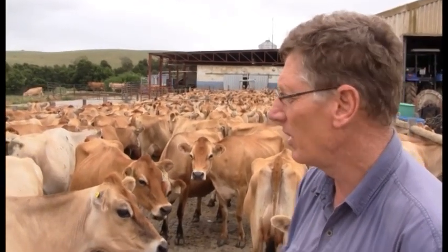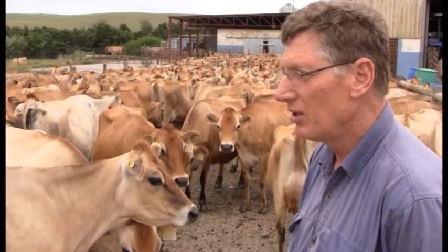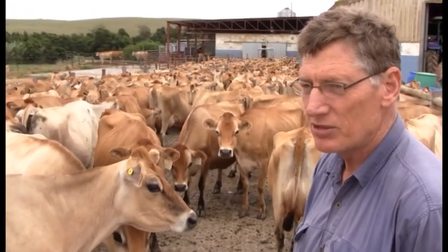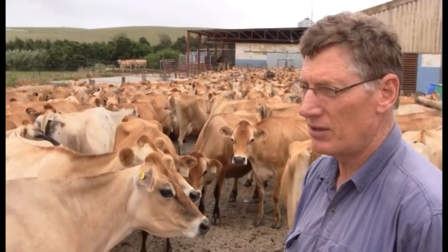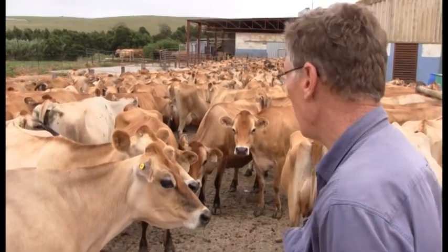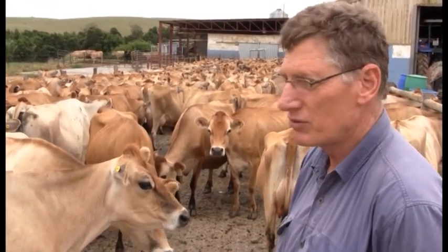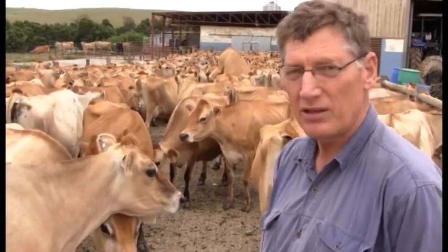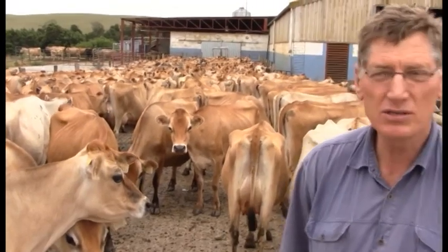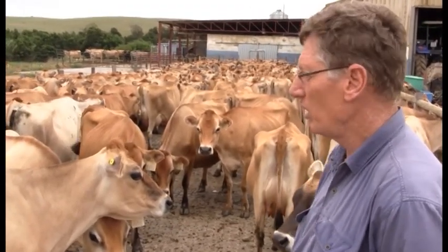We have really made a big improvement on the herd over the last couple of years, although there are still some cows that need to be culled or maybe sold. The biggest percentage of the cows is looking quite well. The average butterfat in the milk is just over five percent, and the protein is just at or just below four percent.